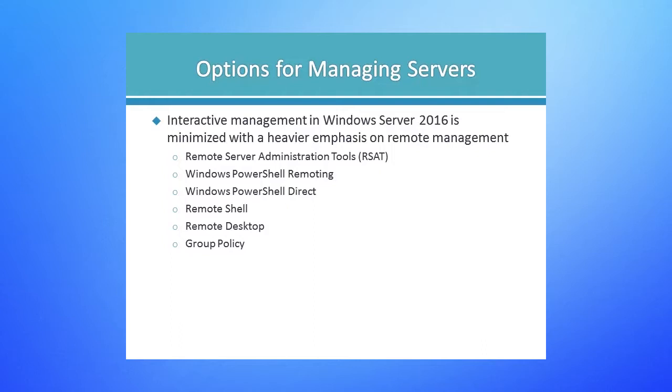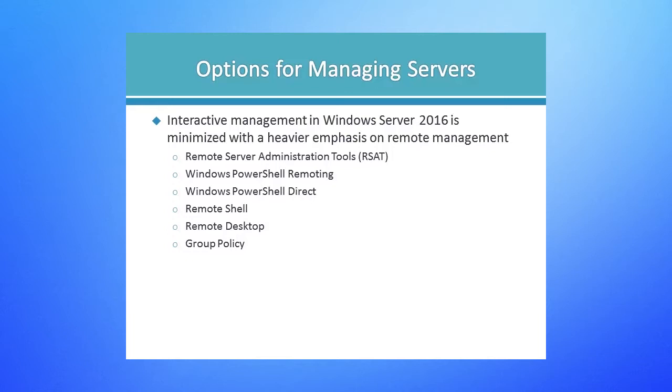And then Group Policy can also be used to manage both Server Core and full installations of Windows Server, just like you can manage any other computer. It cannot be used to manage Nano Server, so we'll talk about that. Primarily, Group Policy is used to configure security settings, configure auditing, event log management, and others. But there's no end to what you can do with Group Policy. So those are the management tools.